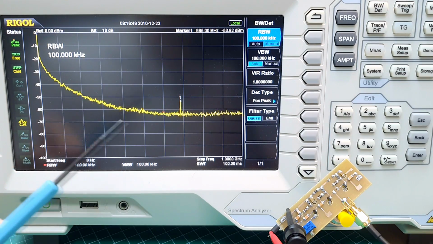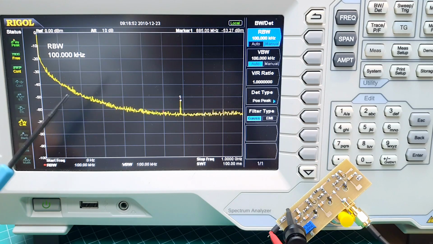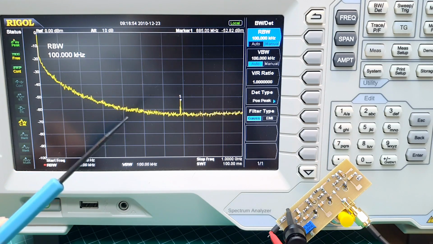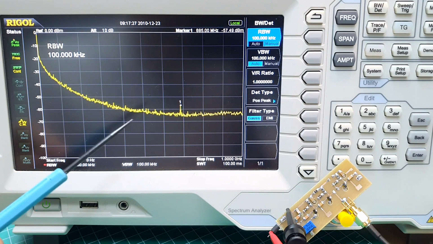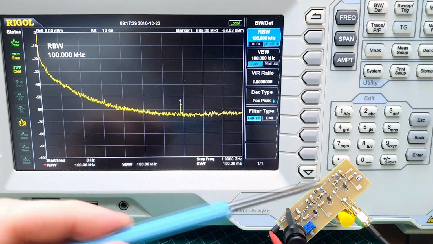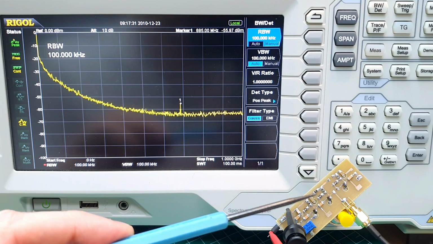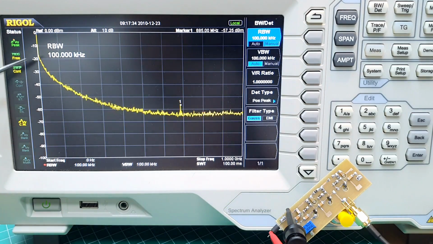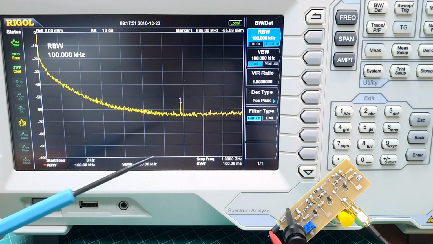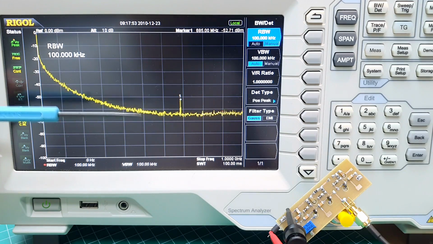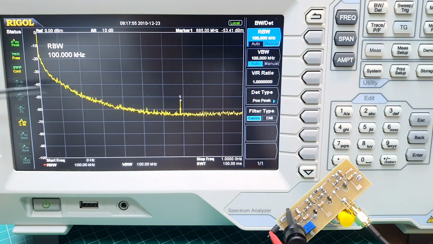Why do we have this shape? This actually is the shape of the amplification chain. The noise spectral shape mainly comes, in this case, from the frequency response of the amplification chain. We see here actually the roll-off of the amplifiers. The reverse base-emitter junction excess noise is actually much flatter than the shape we see on the spectrum.